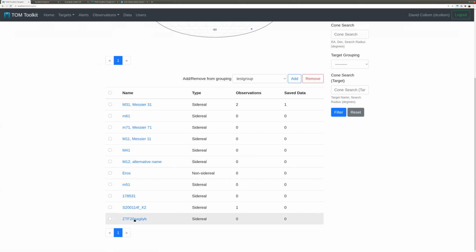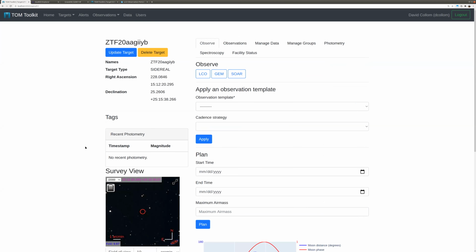Okay, and so now we're going to have this target from ZTF that's close to the RA and DEC that we were interested in. This particular one is a more recent target, but either way, we can go through and request a Gemini spectrum of this target because this could be an interesting ZTF target. We're not actually going to do that at the moment, but David, if you want to click on the Gemini tab just to show what that looks like.